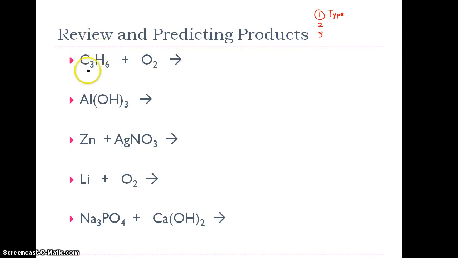Okay? So this is a carbon compound and oxygen. These two mixing together, this is the definition of a combustion reaction. Okay? So we know that the products are going to be CO2 plus water. When we write these products, we have to be really sure that our formulas are correct. If you're miswriting these formulas, you're not going to be able to balance your reaction.